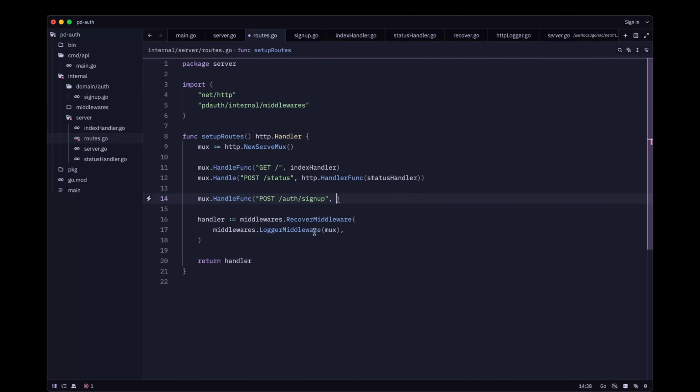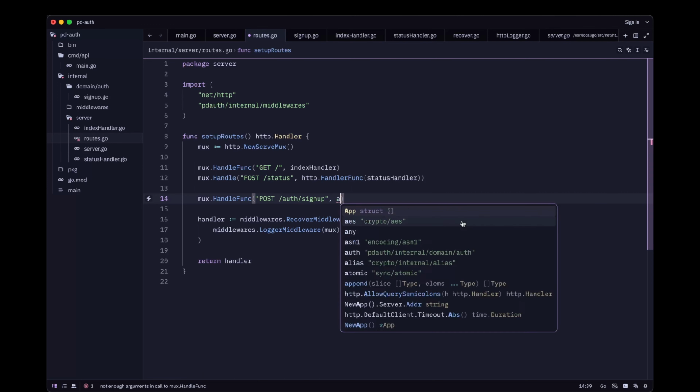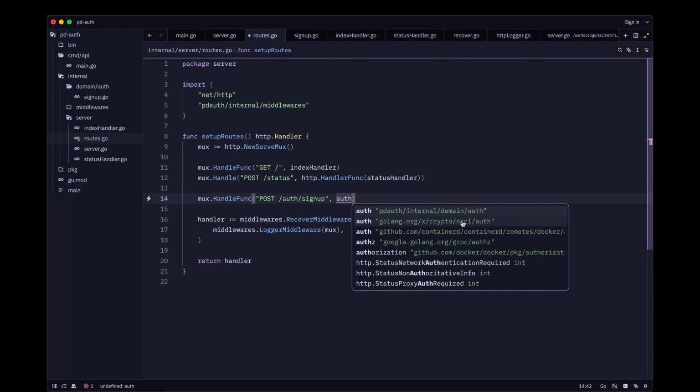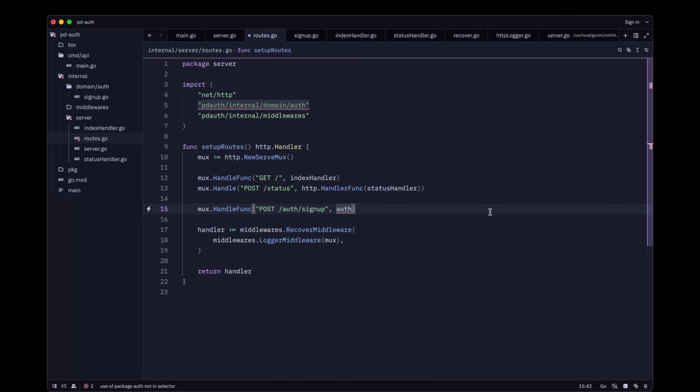This sign up handler I'll be attaching over here. So now we'll use the auth package, pd auth slash internal domain auth, and then the sign up handler.